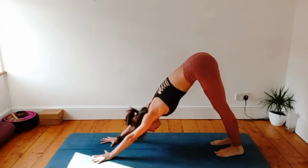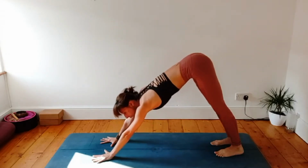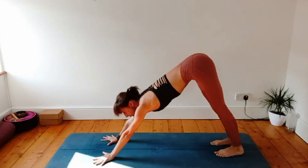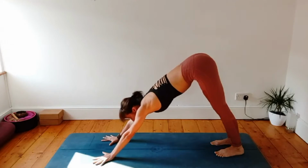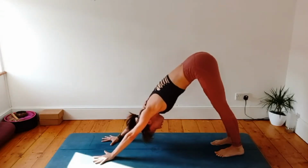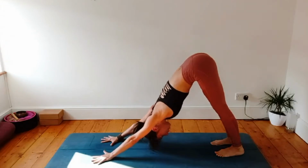If you have tight shoulders, open your hands slightly so your index is pointing up towards the ceiling, towards the top of the mat rather than the middle finger. So just open your hands a little bit if your shoulders are very tight.